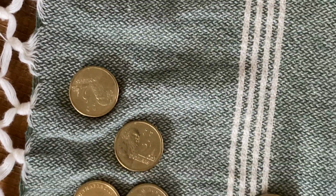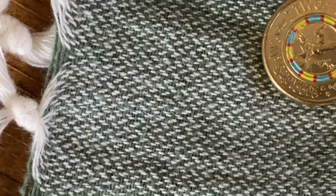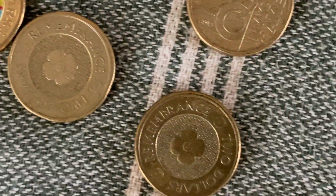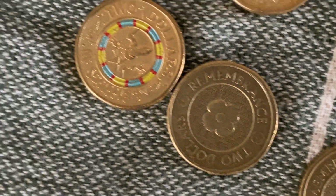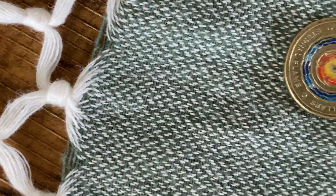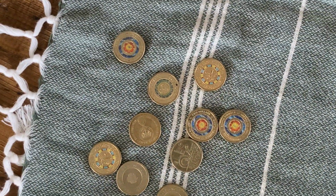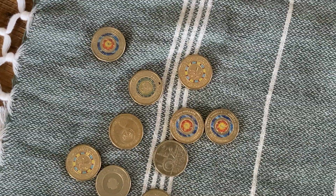And then these, hang on, I can bring this up a bit. And these are the coloured coins we got. I'll just move these out of the way. So we got 2 poppies, which I'm pretty impressed with. We got 2 Mr. Squiggles. We've got a change over $2 coin. We got a Lest We Forget, and we got 3, oh, what's that one doing there? Don't know what that is. And we got 3 Eternal Flames. So frankly, we didn't do too badly. They're not the most amazing collection in the world, but I'm really, really happy with them.